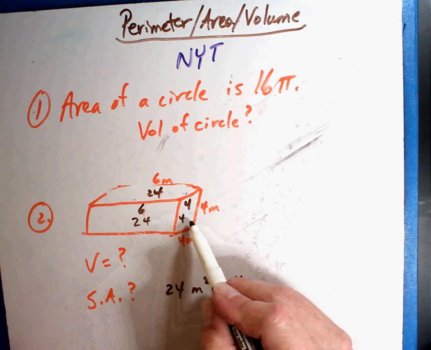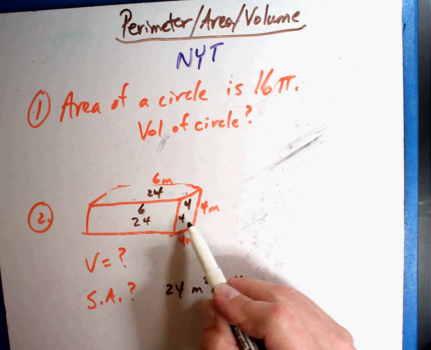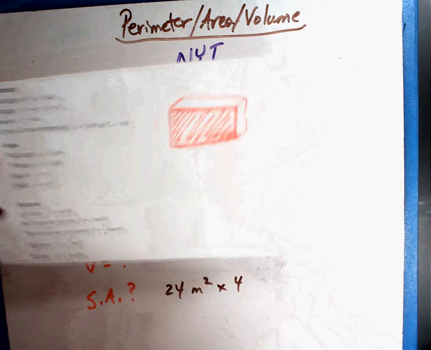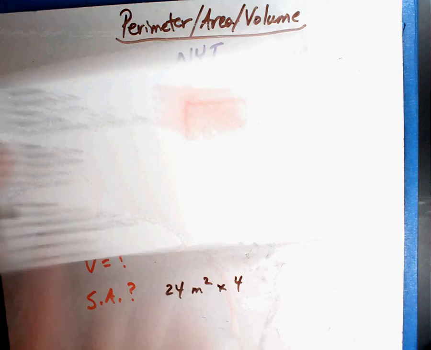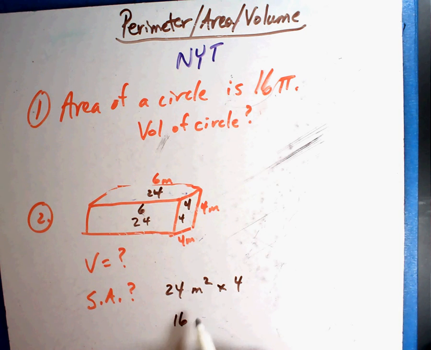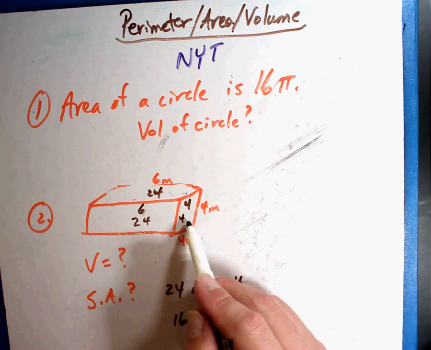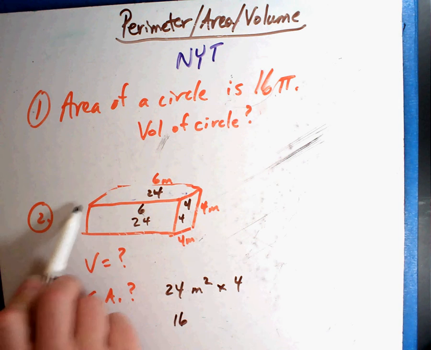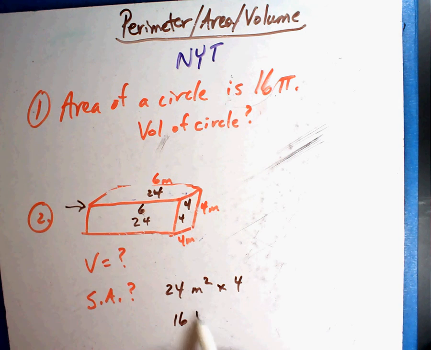Now, what about the area of a square? Because that's a square on the end. Area of a square is whatever the side is squared. So 4 times 4 is 16. And there's how many ends? That end and then the one on the end down here. So that's 2 of those. And I bet if I add all that together, I'll have my answer.